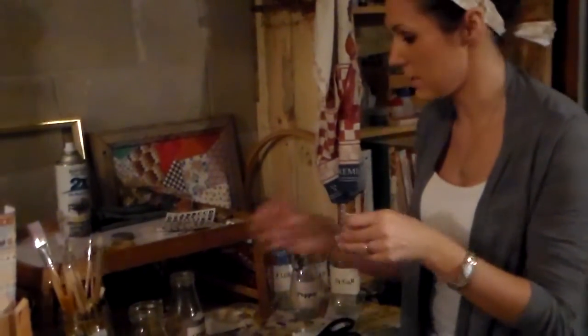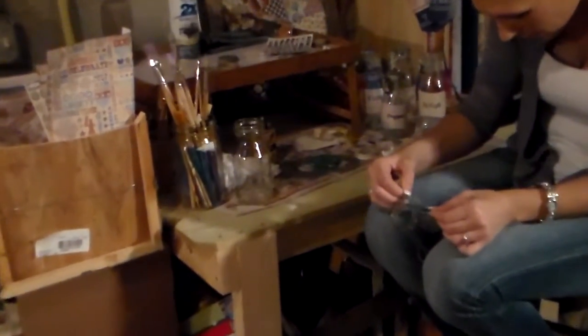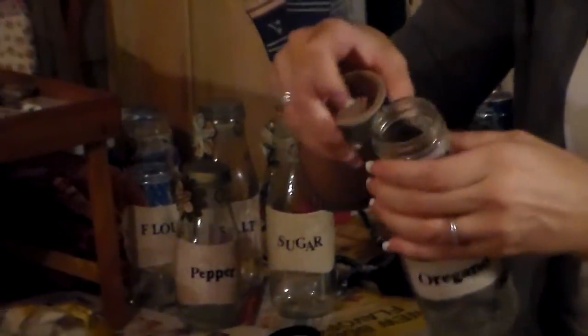What you're going to do is take this and run it right around the lip of the jar. So you can use the bottom of the lip there as kind of your outline. And then just follow that all the way around.